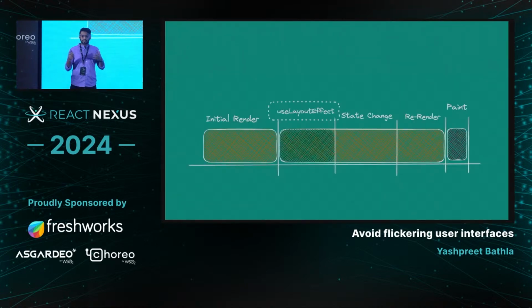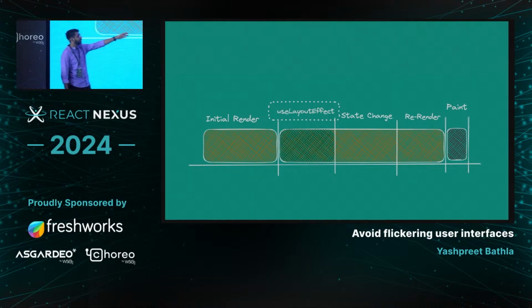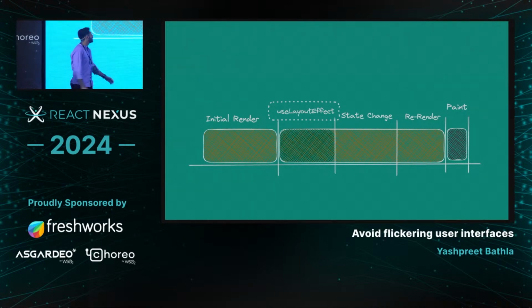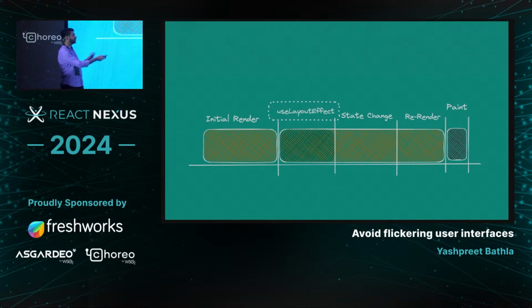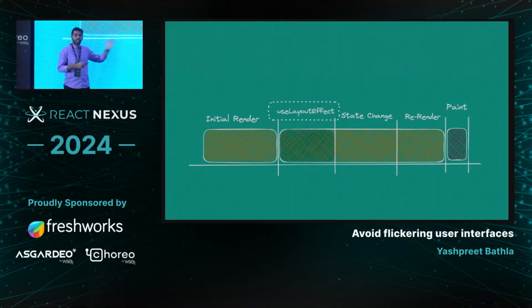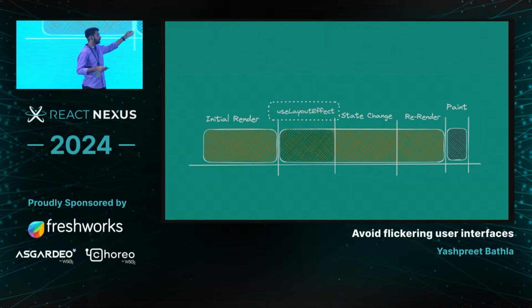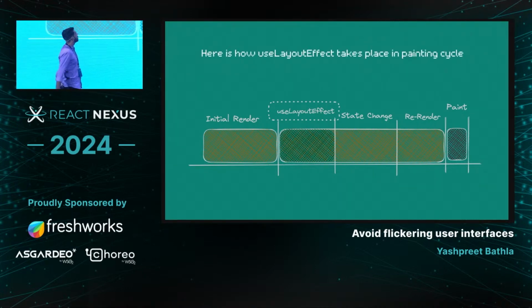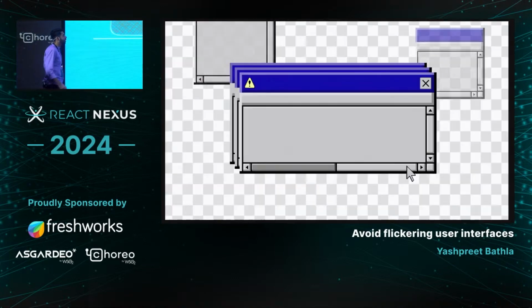So let's see where useLayoutEffect actually happens in the painting cycle. After the initial render, useLayoutEffect runs before the first paint, and the re-rendering happens after that. If there's no re-rendering and only the initial render is there, then right after useLayoutEffect you will see the paint, right? So this initial render is the thing that we obviously saw in the 0 case. Then the useLayoutEffect will run. If you want to do any DOM changes, calculations, anything like that, you can do it over there, right? So yeah, this is what useLayoutEffect is about.